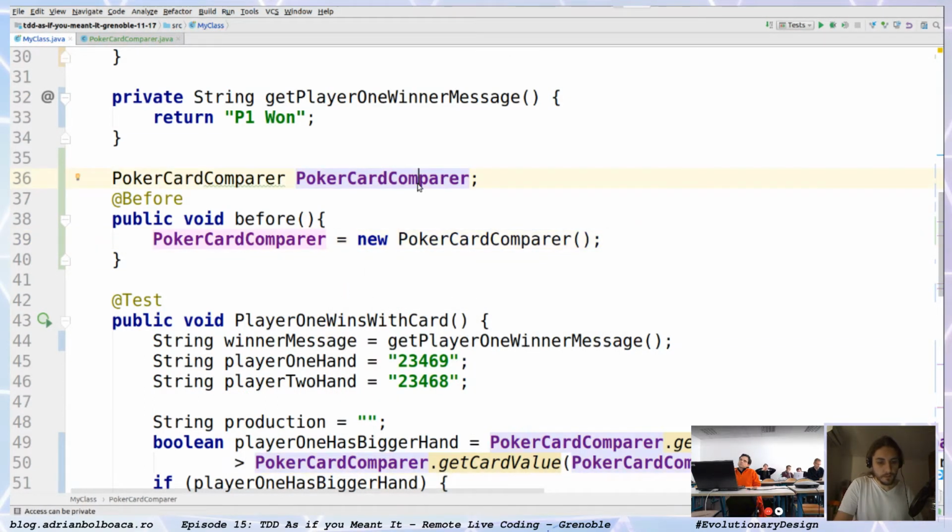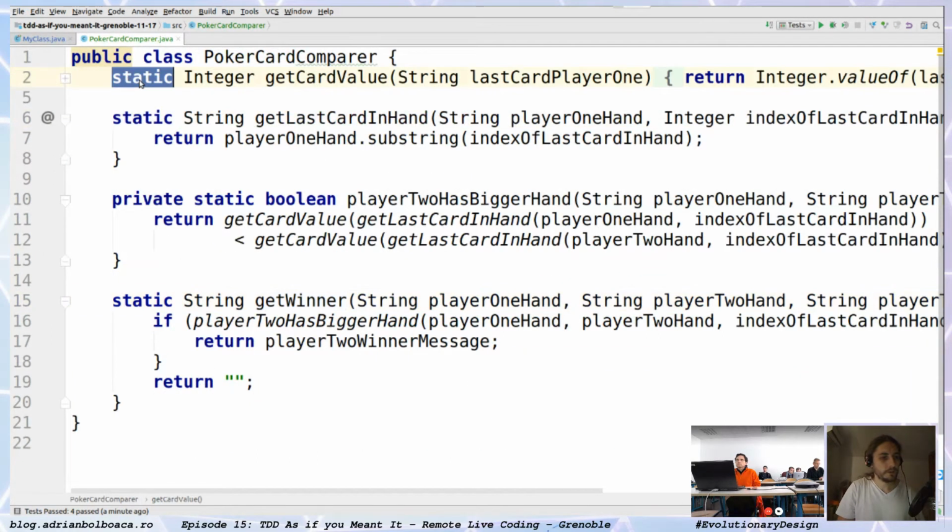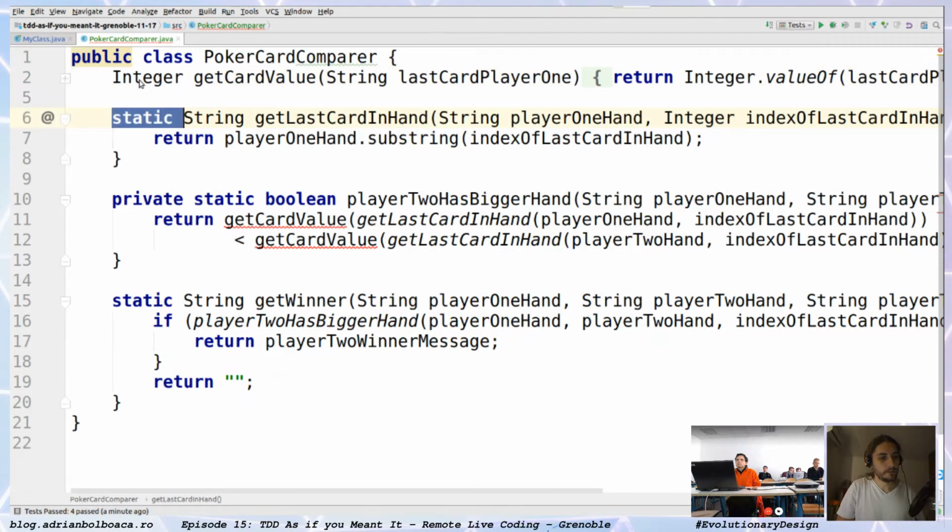And now, because I have the same name, I'll just camel case as it should be called. And now, because I don't have static calls anymore, I can just remove the static.